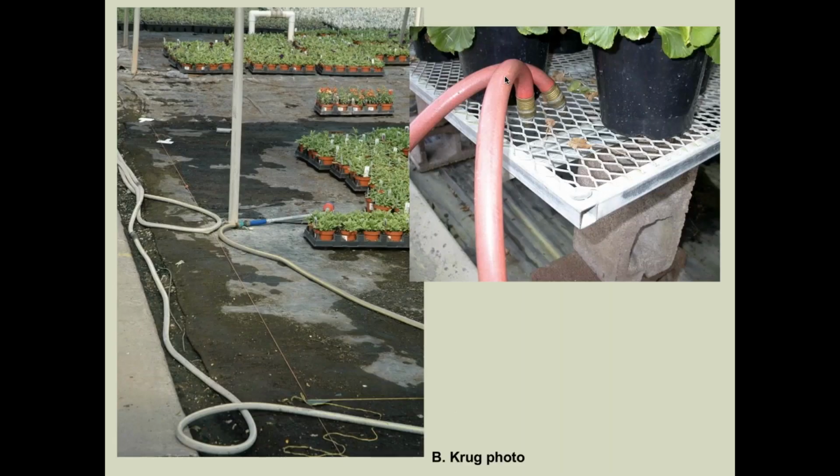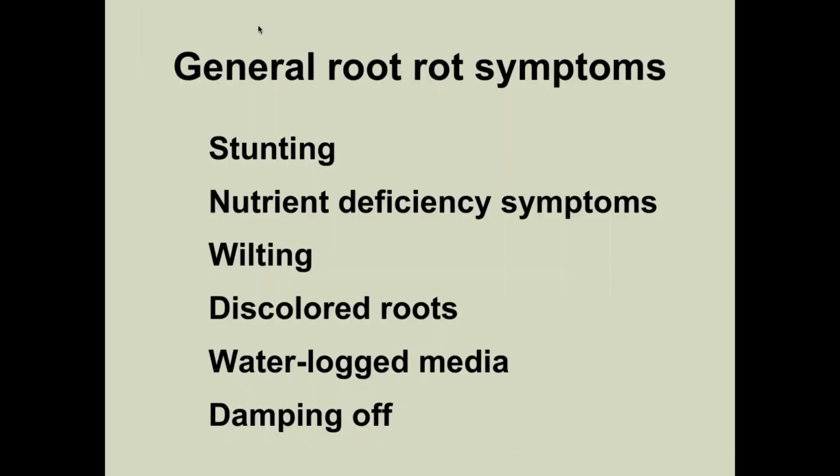So here's an example. On the left, kind of clean, not too bad, but there's still plant debris there, and that hose end on the floor, when it gets picked up and is used to water plants, it can carry spores. So it's better to keep the hoses up on the bench like this, with quick connect sprayers that you can connect to those, and keep them clean.